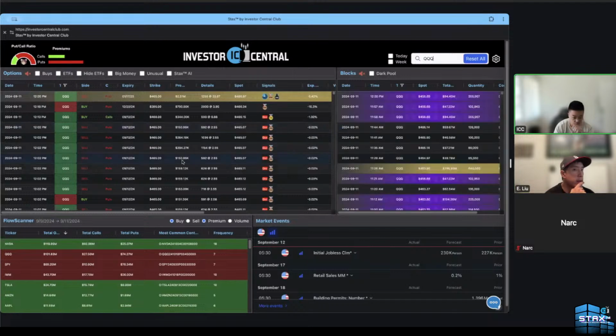All right, QQQ puts, 117 leaps. Those are sold. Guess what? That's bullish, guys. Someone bought a put, probably a hedge. You know how it's a hedge. $395 strike. This guy thinks World War III is gonna happen in the next few months.